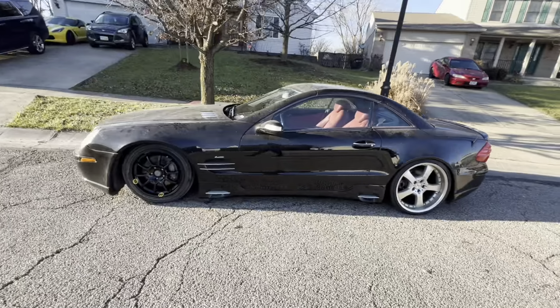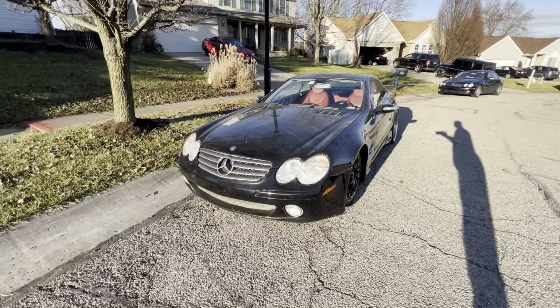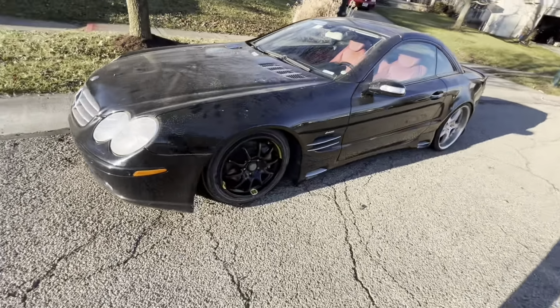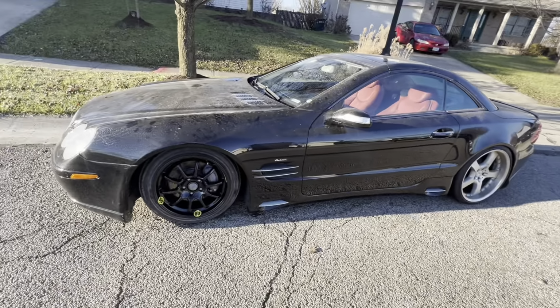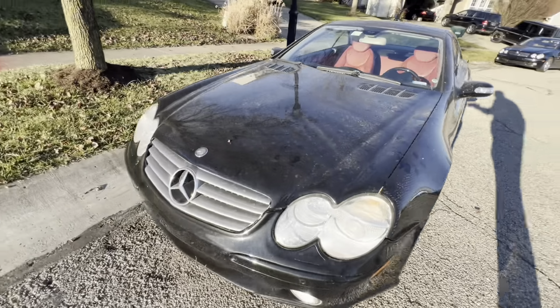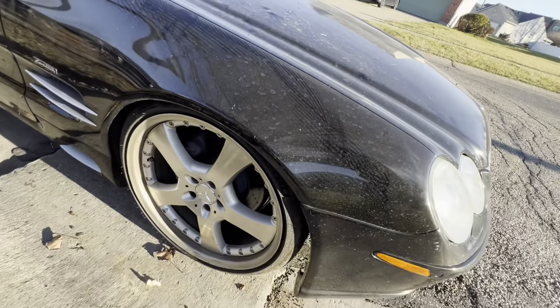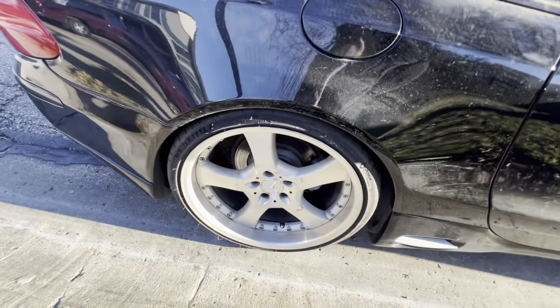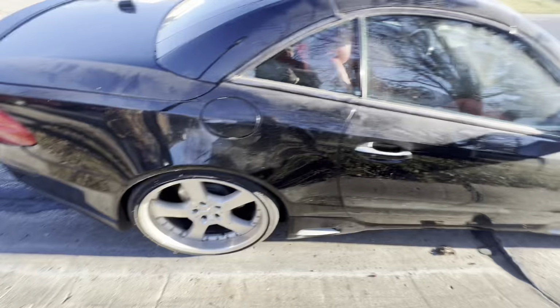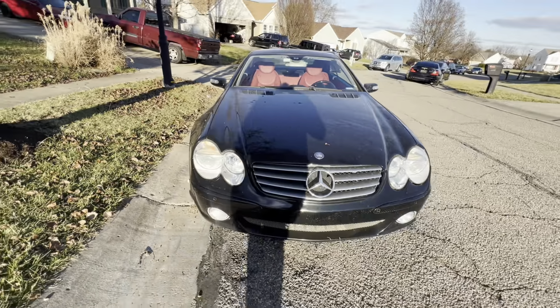This car is really nice. Tons of potential. It has that red interior on black. Also has a Lorinzer kit. Don't let this wheel right here fool you. It was only removed so that it can go onto the trailer without problems, without tearing up that fender. These wheels are really nice. Look at those. 20-inch wheels, staggered, deep in the back. Some of the best looking wheels I've seen on these cars. Very nice.